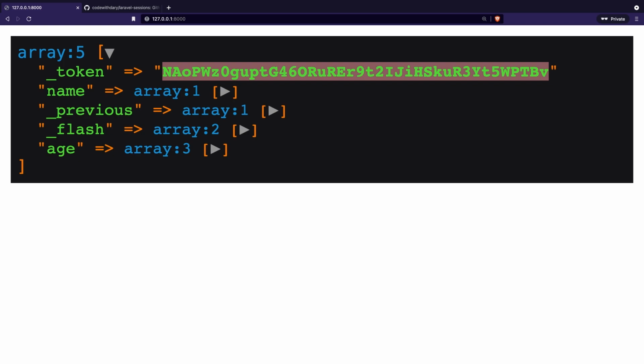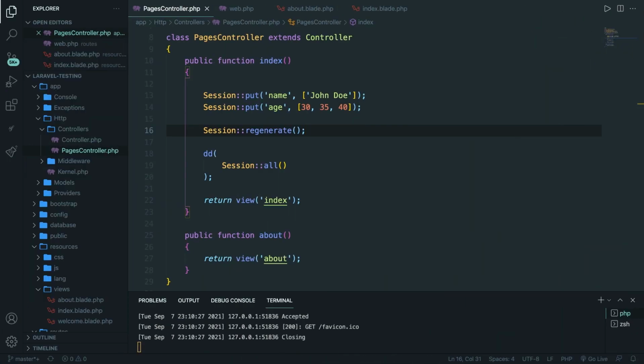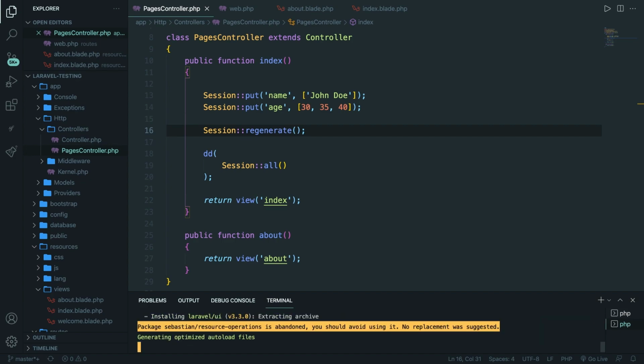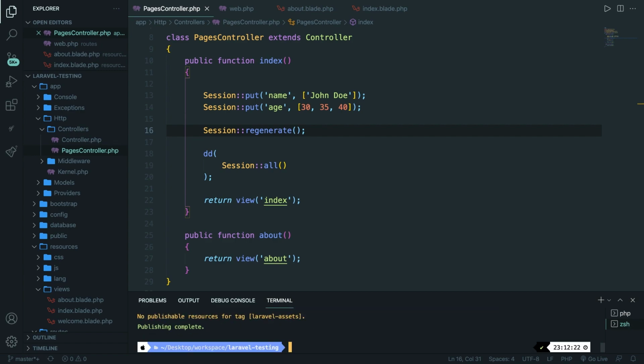I've already got my database set up, so pause the video and please do the same. The first thing that we need to do is to pull in our authentication scaffolding. Inside the CLI, let's navigate to the other tab. And in here, let's perform composer require laravel/ui. This might take a second. All right, then we're going to pull in a UI.